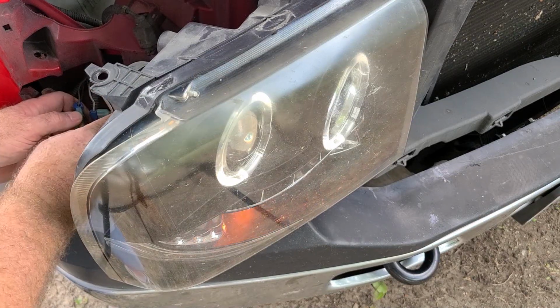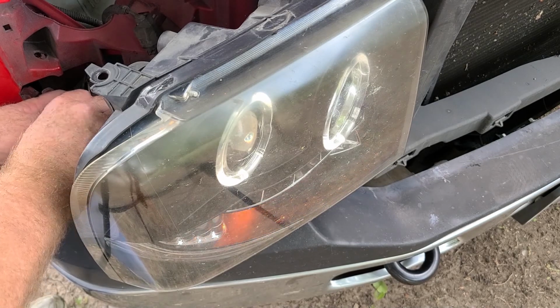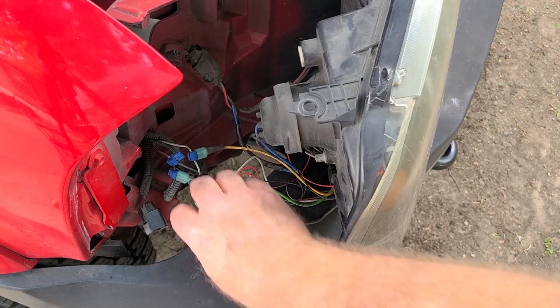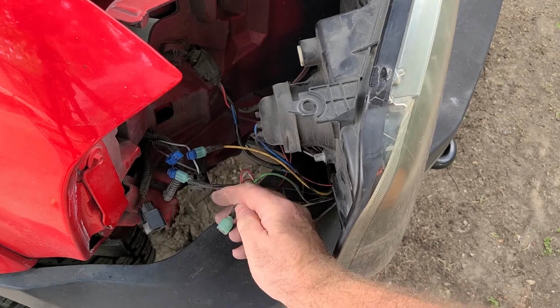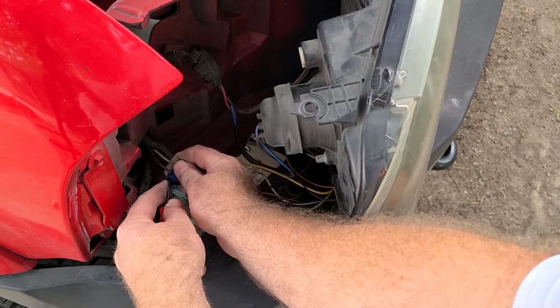Wrestling around the yellow one doesn't seem to do much. When I move this one around, that's where we get the issue. Okay, so I think our problem's in this one. I separated the connector part. Well, it's not the best I ever seen. It's not really corroded or anything, so I'm thinking the issue's right here in the tap itself. So let's see if we can get it open.